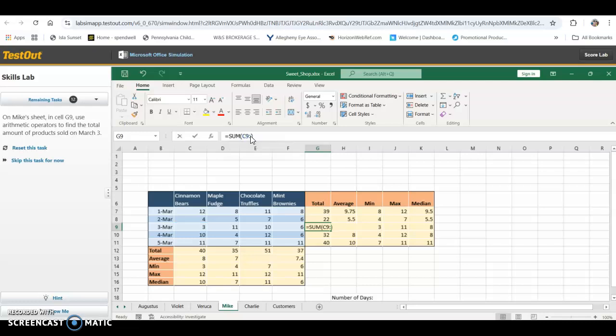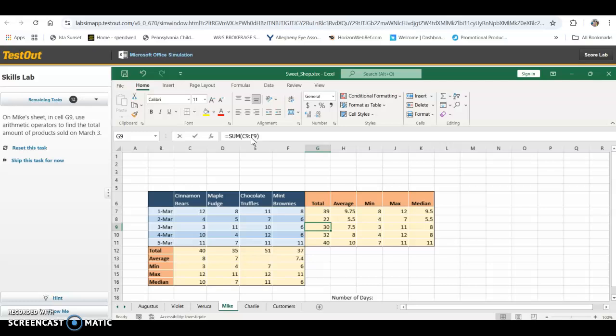I'm going to do a semicolon and go through F9. And it did not like that, so I'm going to try it again.